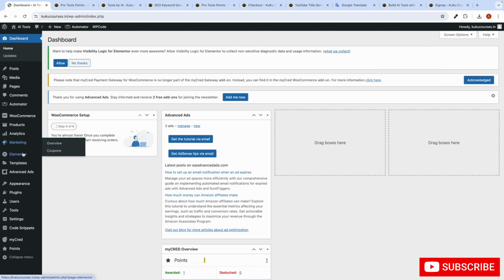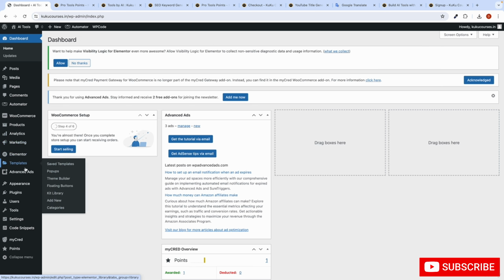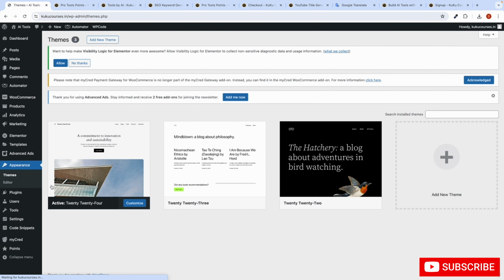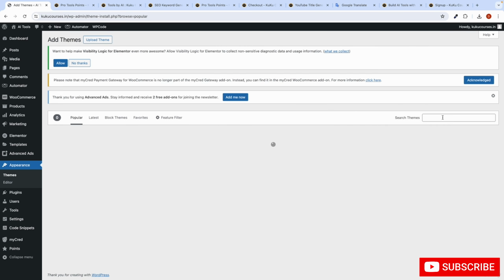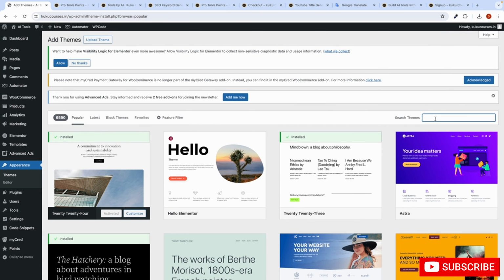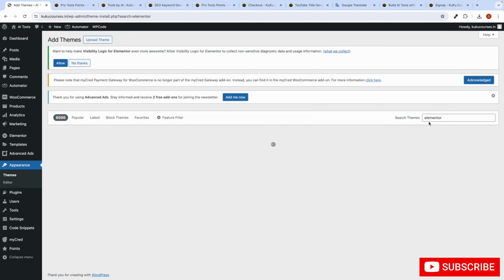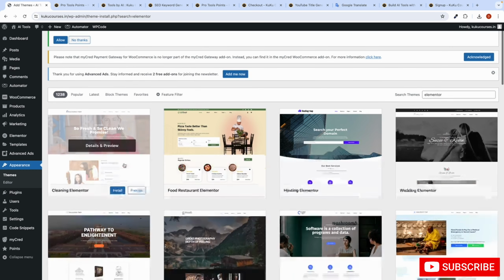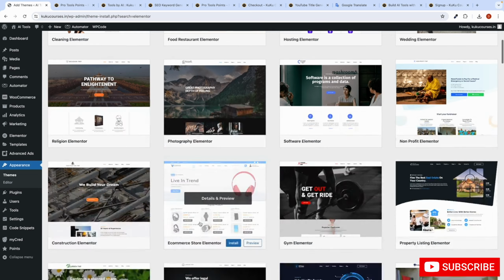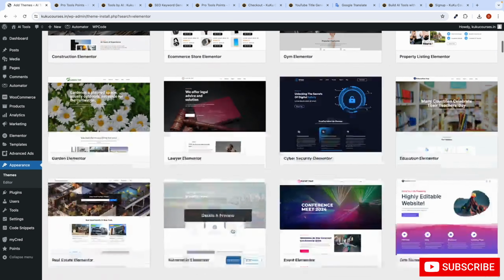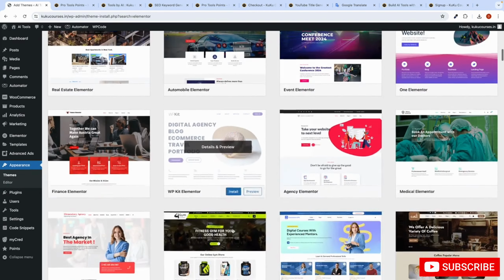If we go to appearance, go to themes, and click on add new theme, let's do one thing. Let's search for Elementor. Let's go ahead with the Elementor theme. We have to use the official Elementor one, which I guess is not here for now.